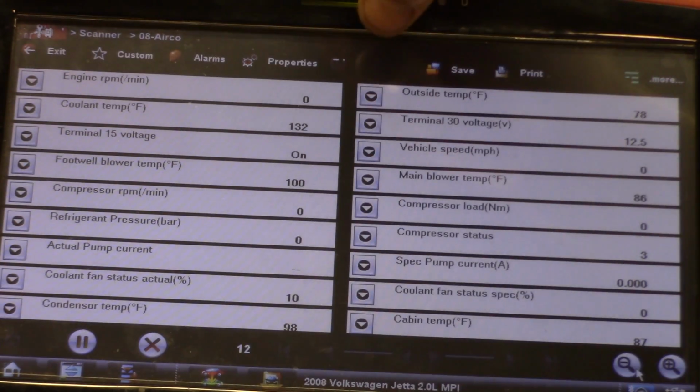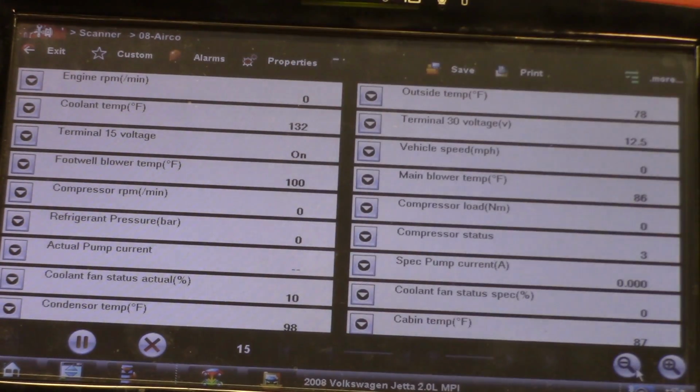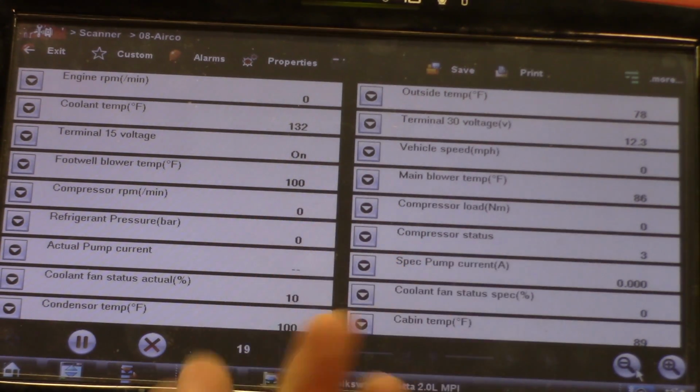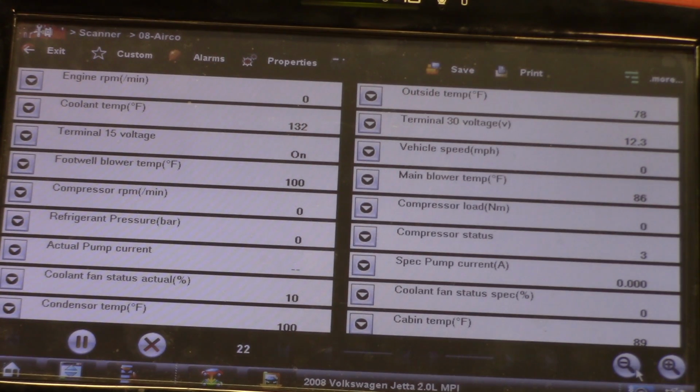Before I do that, we'll see what kind of data PIDs we have. Right here we have our refrigerant pressure. It's in bar. It's at 0. Compressor status. So the car's not on, or the AC is not on.